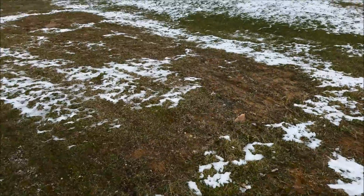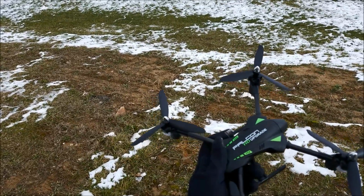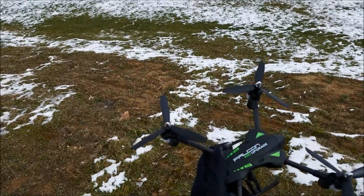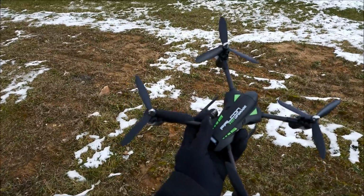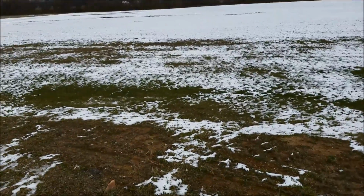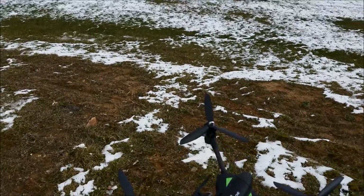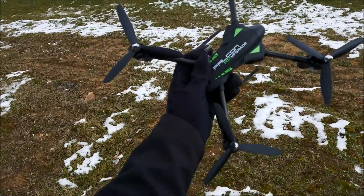I've had really terrible weather here and been trying to get some quadcopters up. And we finally got no snow coming down and somewhat of a calm breeze. It is about 20-25 degrees out here, and there's a little breeze to my back. So it's pretty chilly out here, but we'll definitely take it up, see how this thing flies.